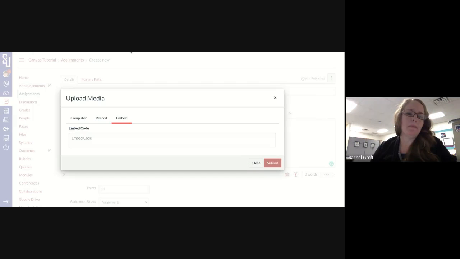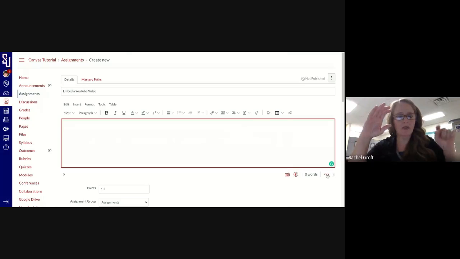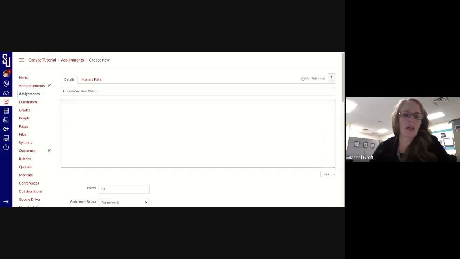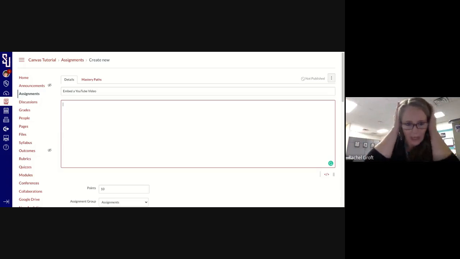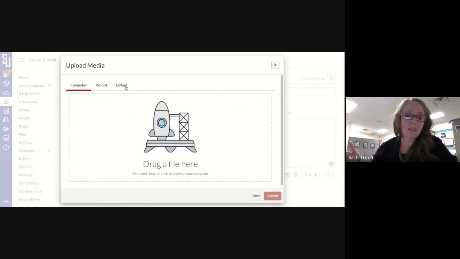So on the bottom of the rich content editor, right next to the 8 dots that Rhonda was talking about that can increase the size of your rich content editor box, there's those little HTML arrows. If you click on that, you can edit the HTML within a Canvas page. And again, if you're like, oh my gosh, I'm freaking out, you're using science words, just ignore me. But it's actually really easy if you want to change just the size of a video.